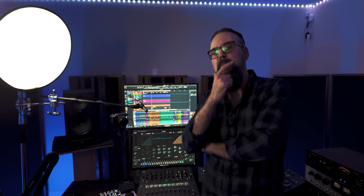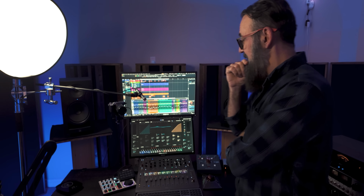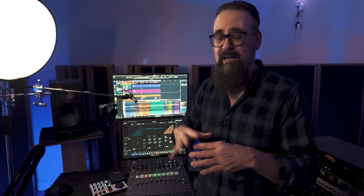Now this is probably going to be part of my next upgrade for the studio. I am tempted to get rid of that stuff and maybe only use one big monitor and maybe an iPad as a second monitor. I'll see.